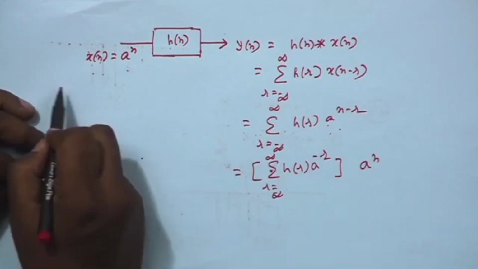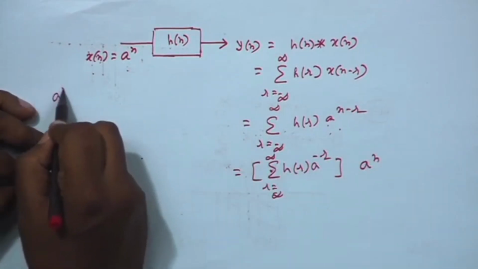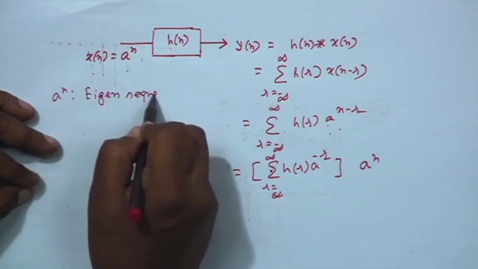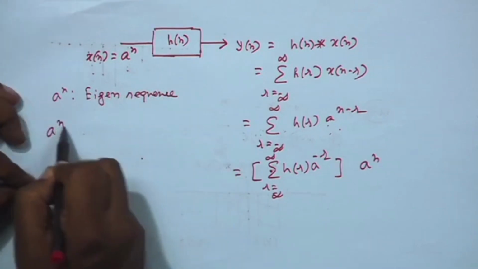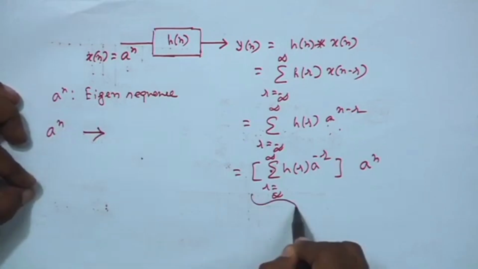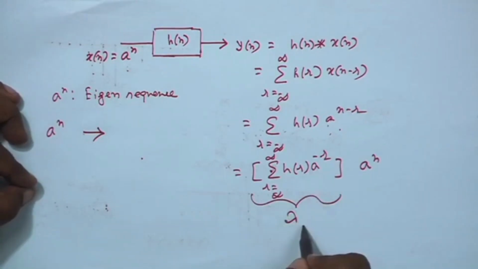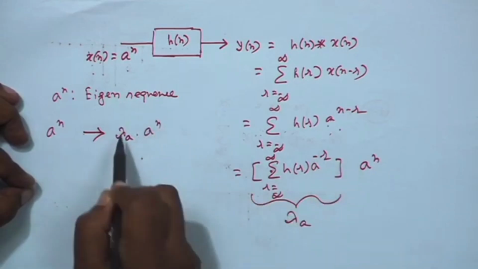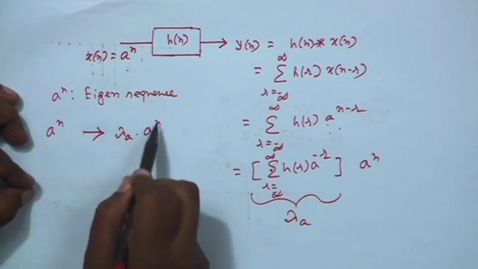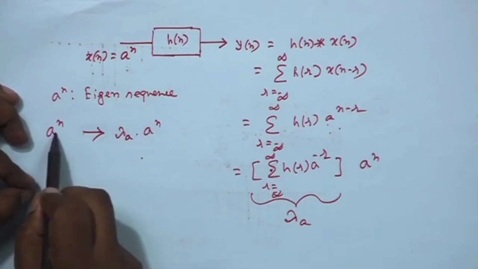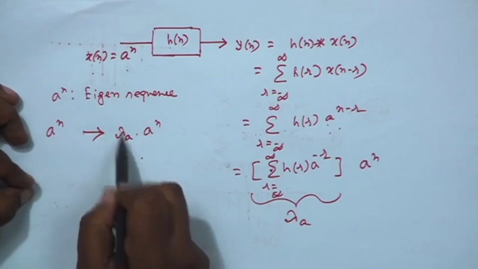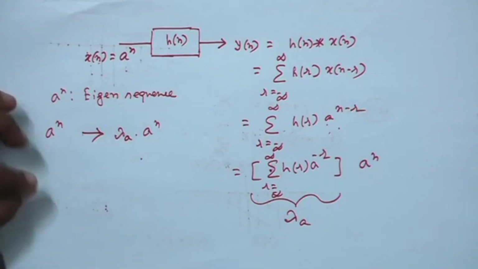Okay. This sequence is called eigen sequence. Because if you input, you can give it a name lambda as a function of a. A is your choice. So, lambda as a function of a times a to the power n. This is a constant. This is not a function of n. So, this is true for any n. So, if you input a to the power n, you get the same a to the power n. All samples get multiplied by a constant factor, amplified or attenuated by constant factor. It is called an eigen sequence.